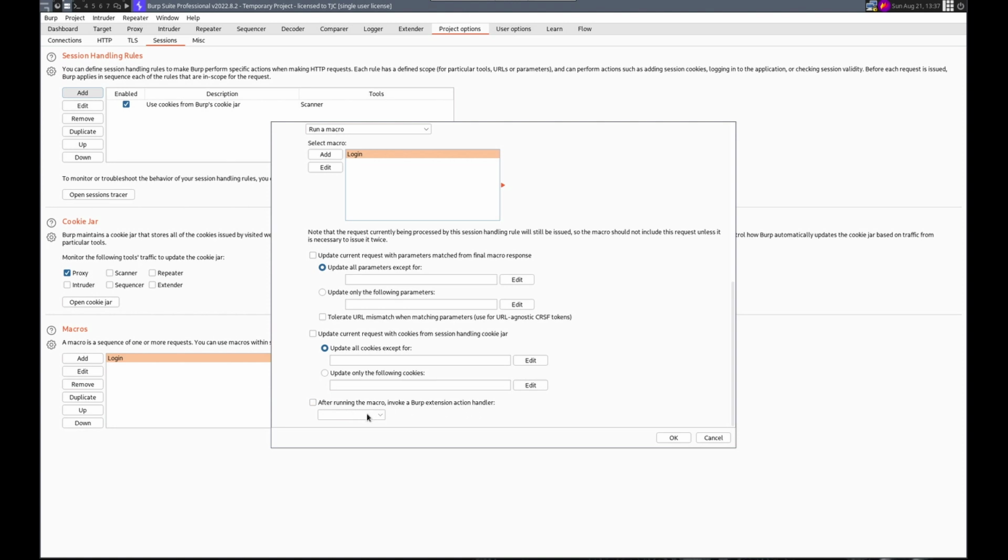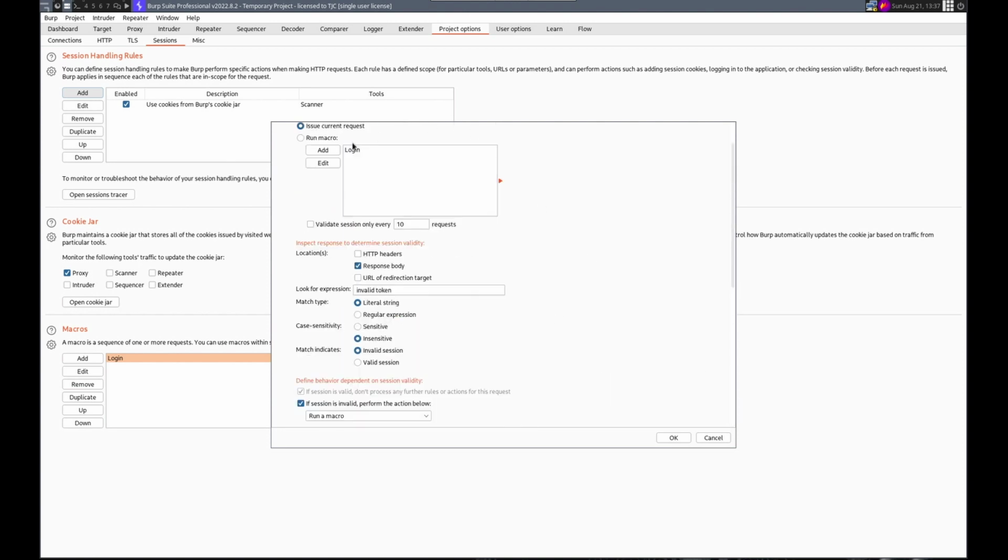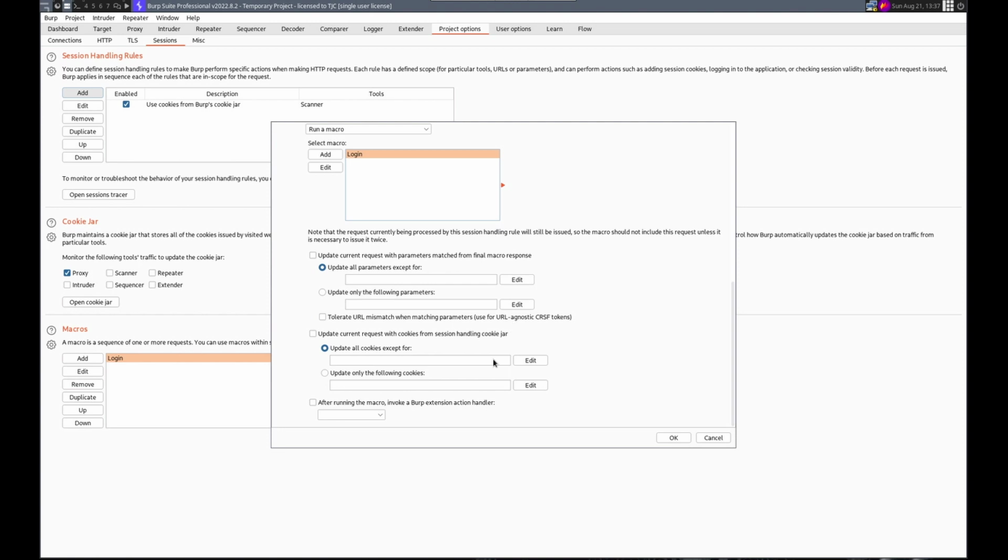Here, we're going to say get that JWT from the macro, and then the first request, I want you to replace or insert the authorization header with the new JWT. That's the job of what we're going to do for the Burp extension.